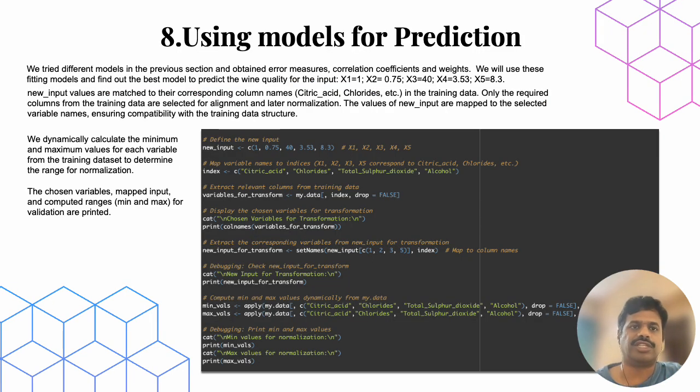And we use these models for predicting the quality of wine for the new data set. So we have the new input. In this new input also we apply a similar kind of logic to what we did earlier. We drop 3.53 because that corresponds to pH, so we are excluding that value here, and we applied the column names, and then we calculate the min-max values of all these columns, and then we print those values.